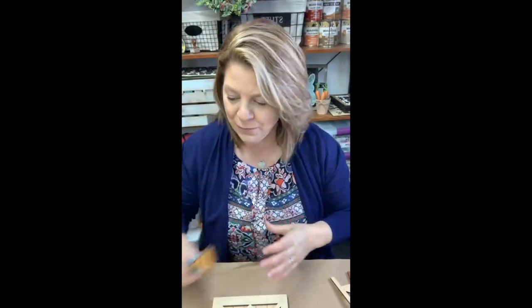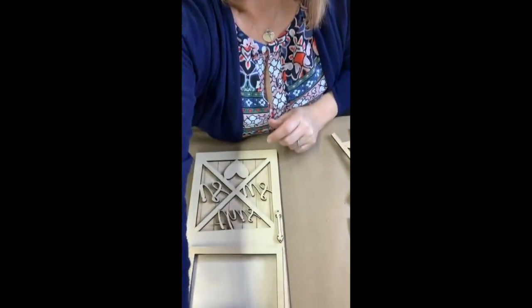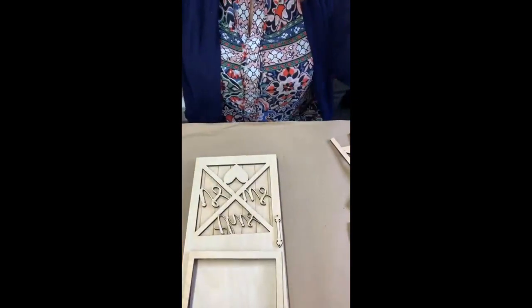So we've got two projects tonight. Both of them are farmhouse related. Nautical's coming up in classes during the month, and tonight, hey Tammy, is farmhouse. So one is a frame, which is super cool. We've not done anything like that before. And the other is a windmill. I'm gonna go ahead and tilt you down and we're gonna get started. Neither one is gonna take very long. It's gonna be a quick live tonight because I got a ton of stuff to do for Easter.